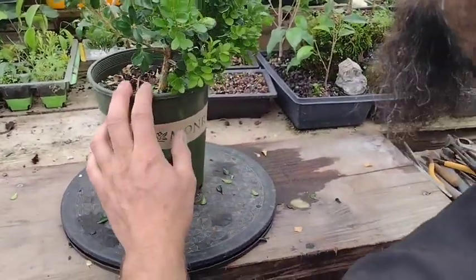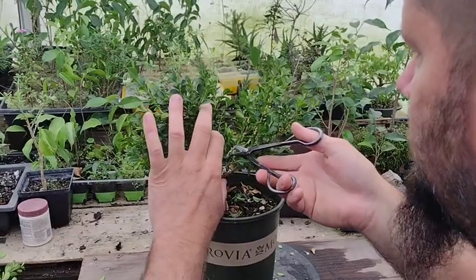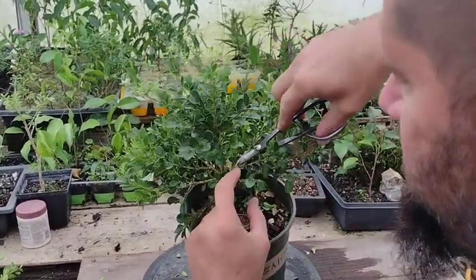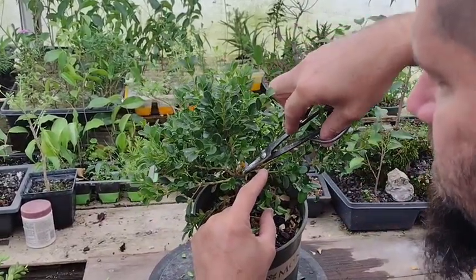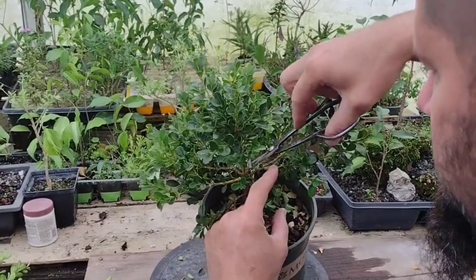And I did end up taking this branch off because it opened up this whole space right here, but it was growing right at the base of this branch, and I didn't want to cause inverse taper right here.